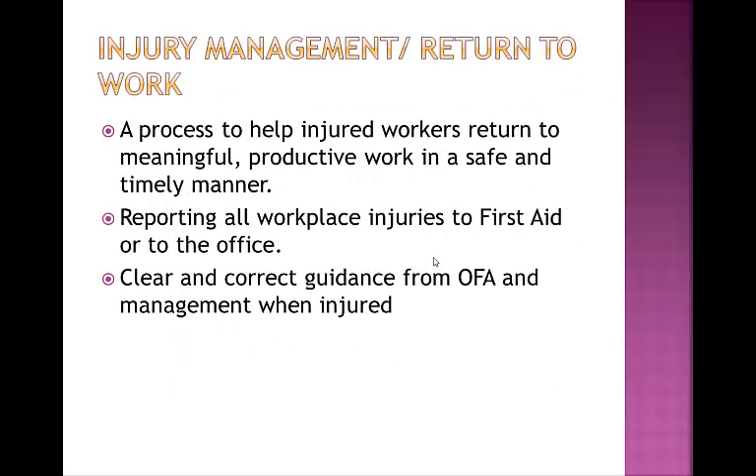Injury management and return to work deal with what happens when an employee is injured. This can be a minor injury, such as a cut or a scrape, all the way to a major injury that requires significant time away from work and medical treatment. The response includes reporting of the injury by the employee, receiving first aid if appropriate, the first aid attendant making a decision—whether the employee returns to work or is followed up with medical aid—and providing return to work information to the employee. This is then followed by investigation by the administration, reporting to the district and to WorkSafe, and then the employee may follow up with a physician and with WorkSafe, taking further action as directed. This process is designed to ensure that an injured employee is supported, that appropriate interventions are quickly carried out, and that the employee is supported in returning to work as quickly and safely as possible.